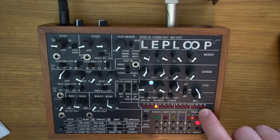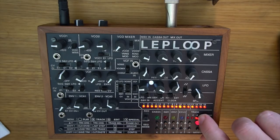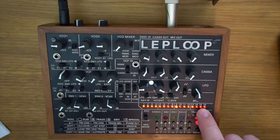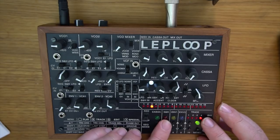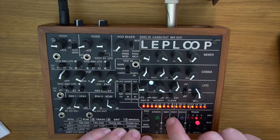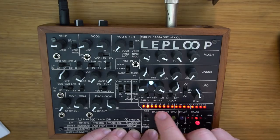Okay. Now if I do go to this next set here, when we go to 3, okay, that's running. And that is basically going to reset every time there's a sample and hold trigger. So it's going to jump back to the beginning every time there's a sample and hold trigger. At the minute, there isn't one. So let me go to my sample and hold track. And let's put a step in there. Now, let's go back. And you'll see, every time the sample and hold triggers, it's going to reset the pitch sequencer here. It's going to jump it back to the beginning.